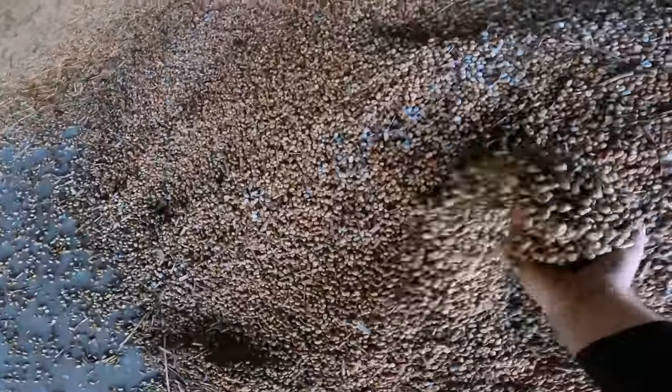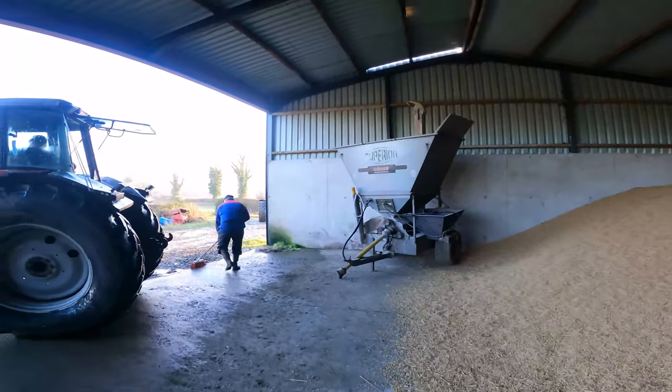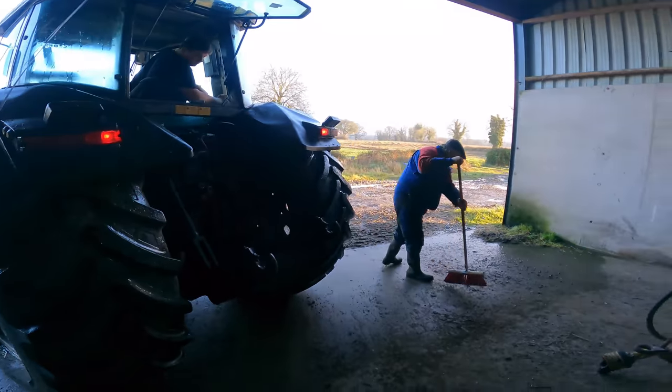So we have our beans here. We're putting a bit of beans along with our oats and our barley, and rolling it and treating it with our alkaline stuff. Anyways, we'll get bro hooked up here.